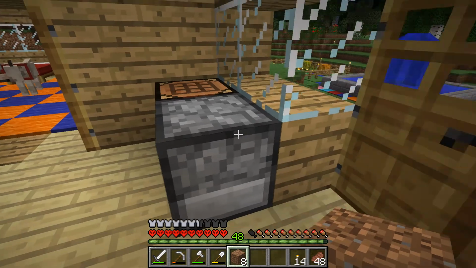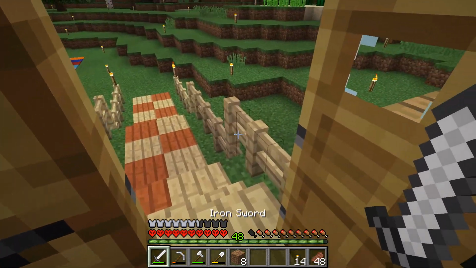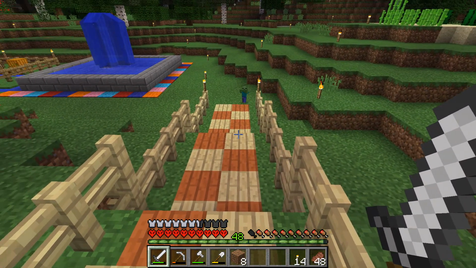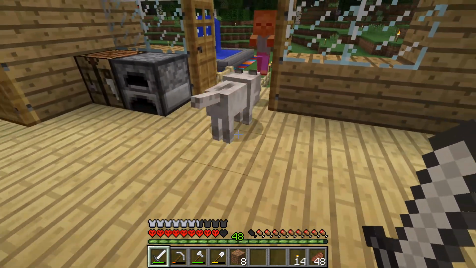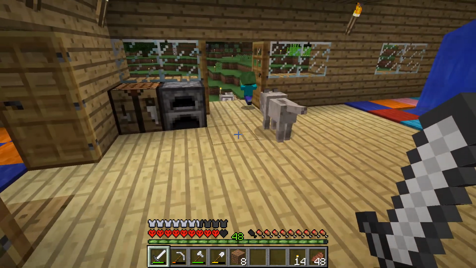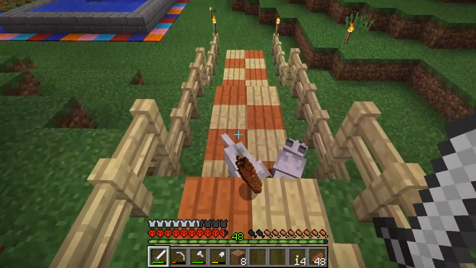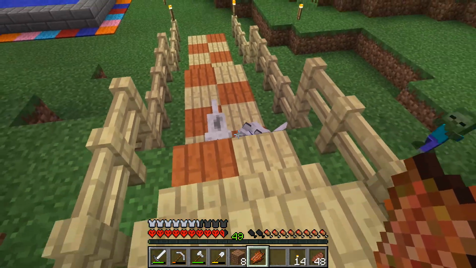Come over here. All right, can you help me deal with this zombie infestation problem? I'm going to get hit. And hopefully my wolf should just deal with it. Oh, my wolves. No, don't kill it now. All right, so there we go. You get rotten flesh.